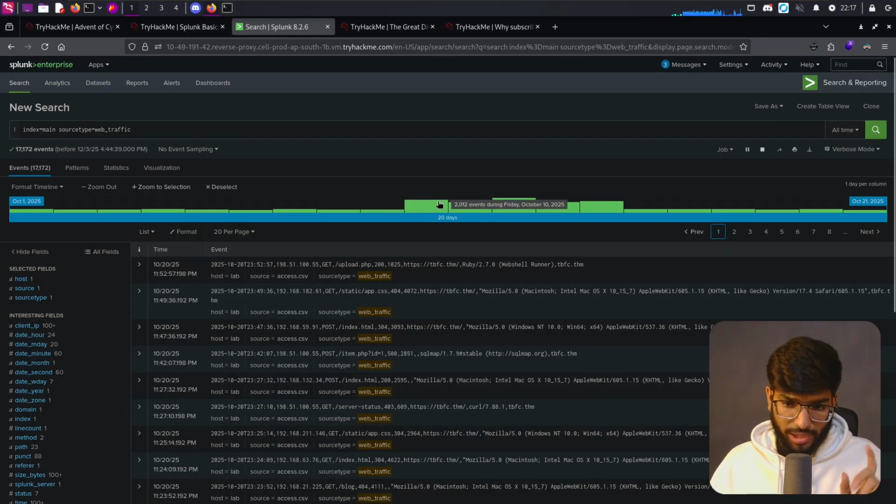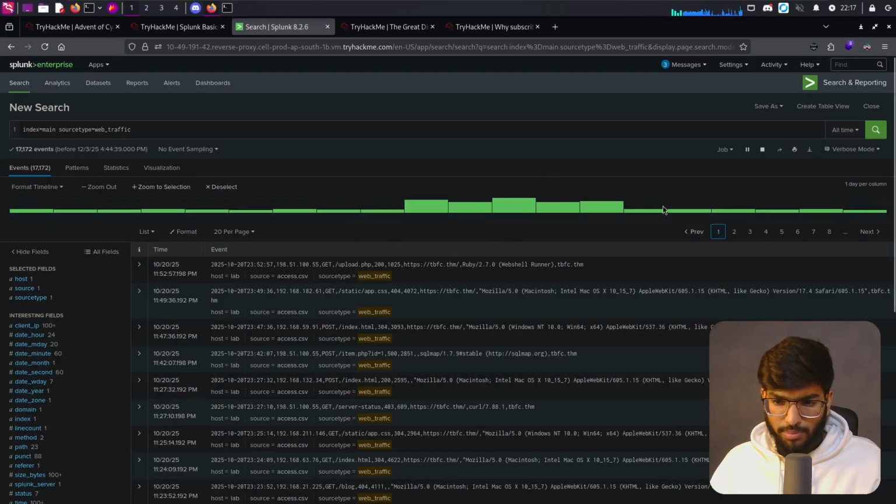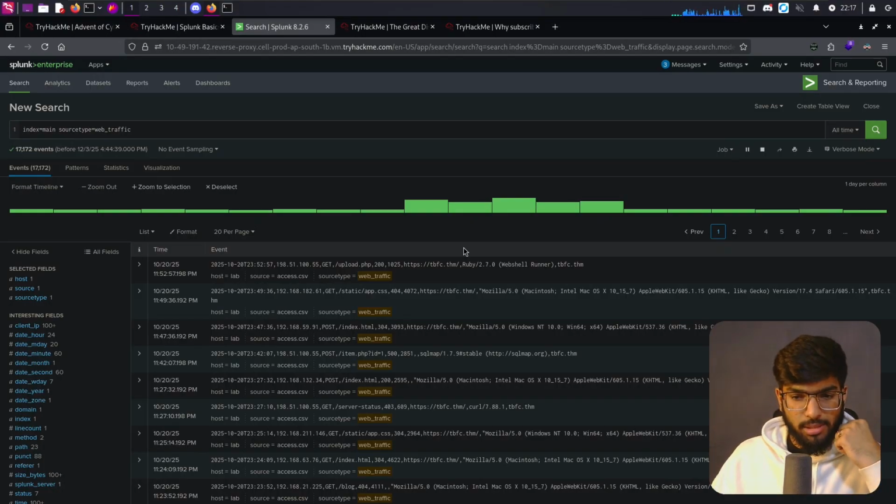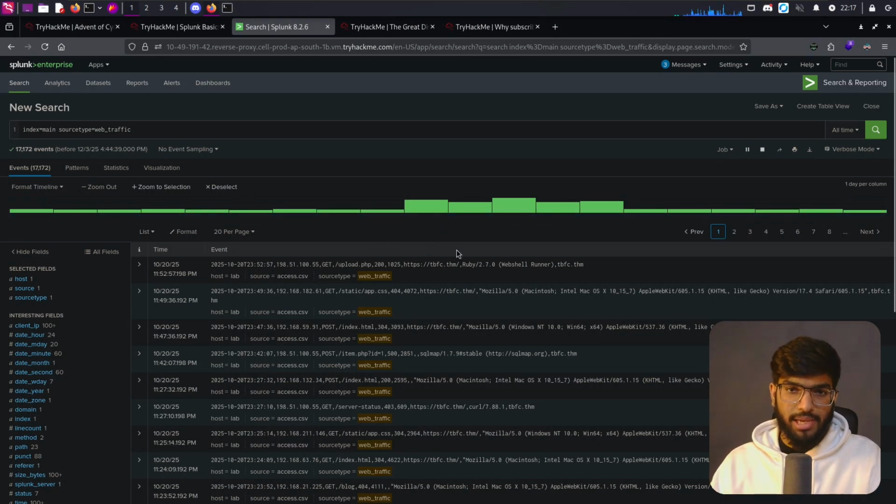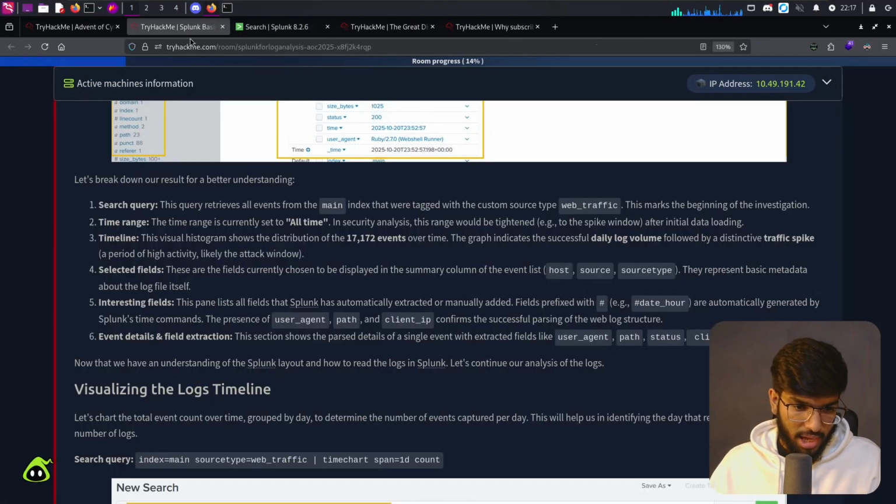And we can see on very specific days like October 10th, there was a huge spike. Also on October 12th. So this would be the time frame when the majority of the attacks were conducted, as we can see from this graph here. It's going to give you a very specific source of identification of the volume of traffic. In our case here, web traffic is being presented to us.